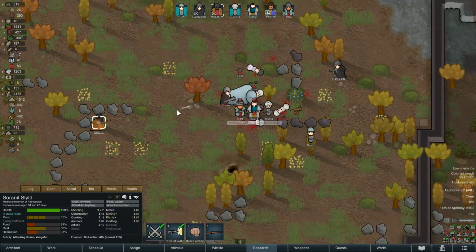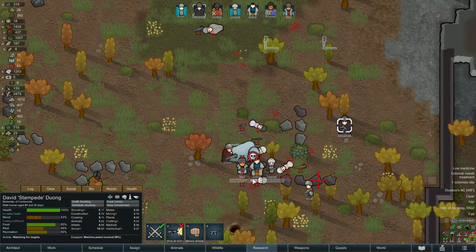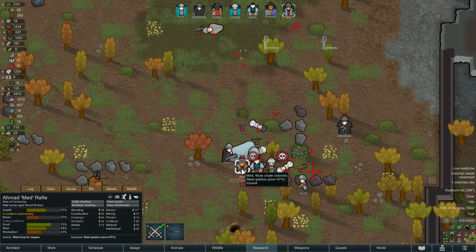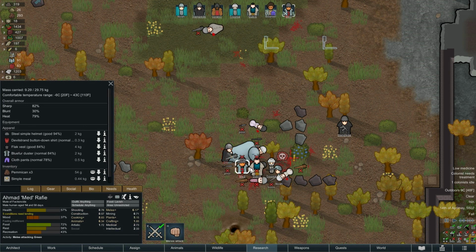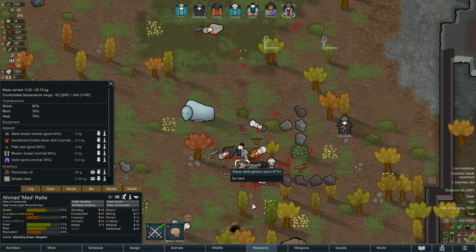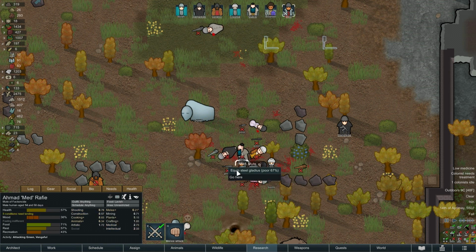Sorinil. You guys hold fire a second. I just want to make sure. Are you still attacking? Really? Okay. Let's drop the gladiuses. Melee. Okay. Worth a try. Is that a poor steel gladius? Oh dear. Have to fix that.